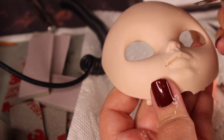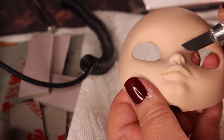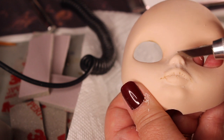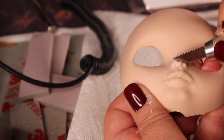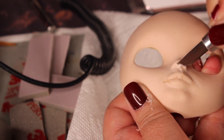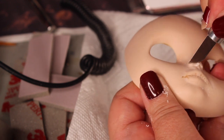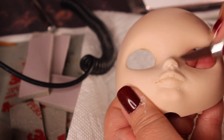Now you can also cut, and you can also carve. So one of the things I'm going to do is cut off the angle of this nose so that it's not such a piggy nose, just by cutting straight down.